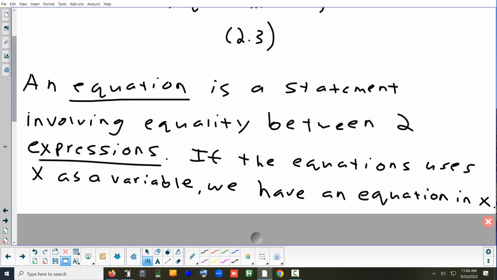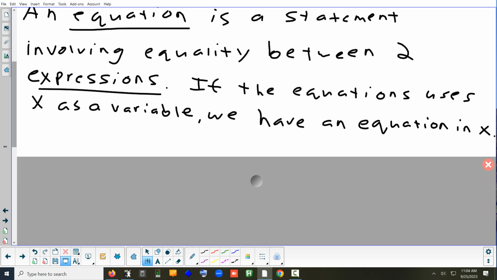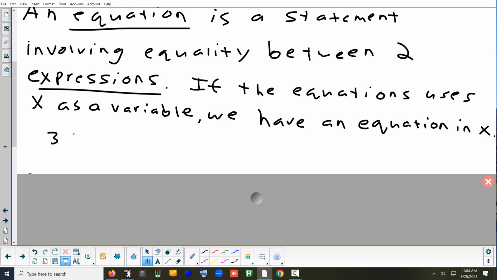And remember, expressions can be numeric or algebraic. So I think, do I give different examples? No, I don't. So this is an equation. It's a contradiction. This is an equation. That's an identity. This is also an equation. I think we did these three types at one point before. Contradiction, identity, and does anyone remember what this one was called? Begins with a C. Conditional. Yep, that's a conditional equation. It could be true if x meets the right condition.